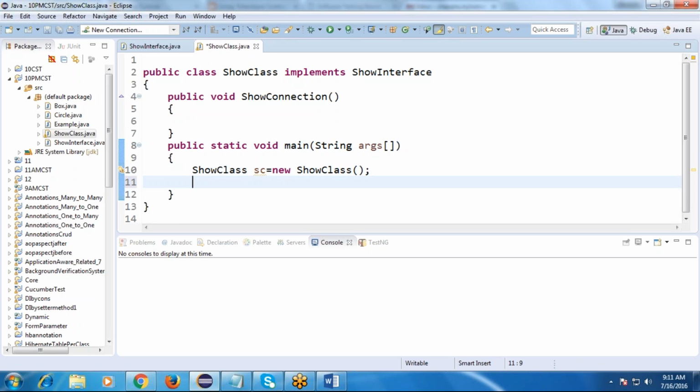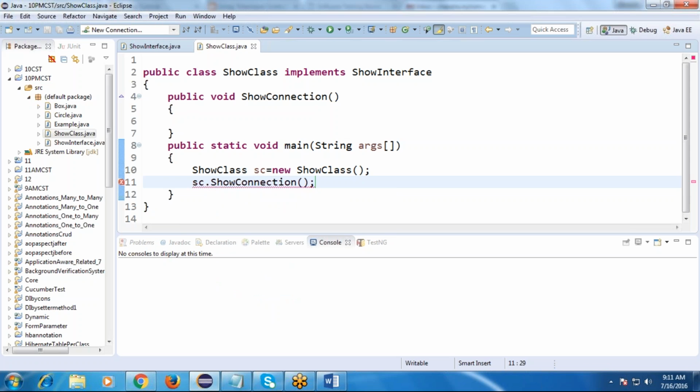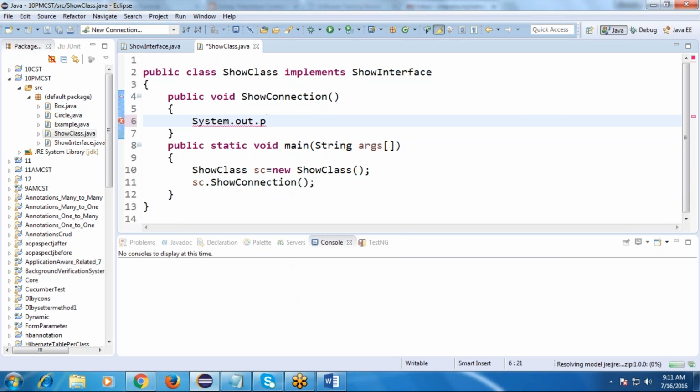Then we have to call that method like this. Let me show a message here: this is interface method. Like this, we created a method, right?